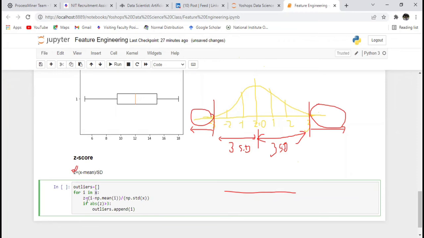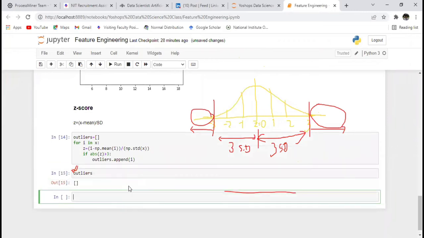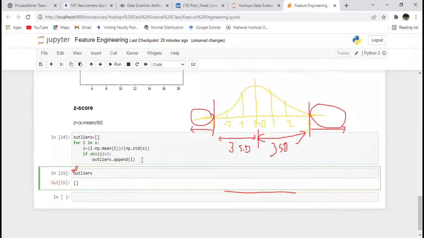Now, if this Z score is greater than 3 or less than -3, that means the absolute value is greater than 3, those will be considered outliers. So the corresponding I is your outlier. Okay, let's check. No, it is still empty.